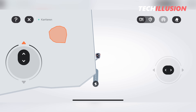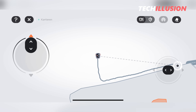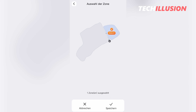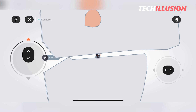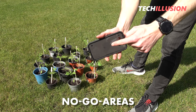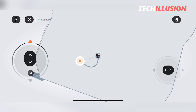Anyone who owns more than one lawn area will be happy with the Navimo, as it offers an easy way to manage multiple zones effortlessly, similar to the Luba. Through the simple app representation, it's possible to add additional zones and create connections between them. The connecting path width must not be less than 1 meter. We can also create restricted areas that the robot must not enter, such as open flower beds, which are kept safe thanks to the V-SLAM double security.